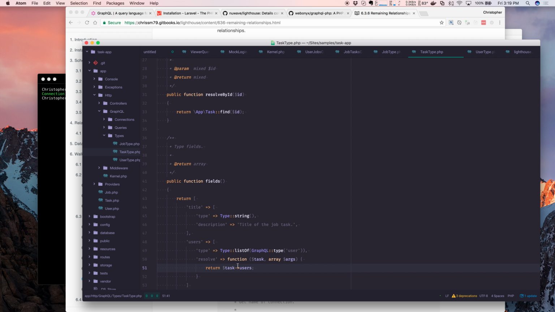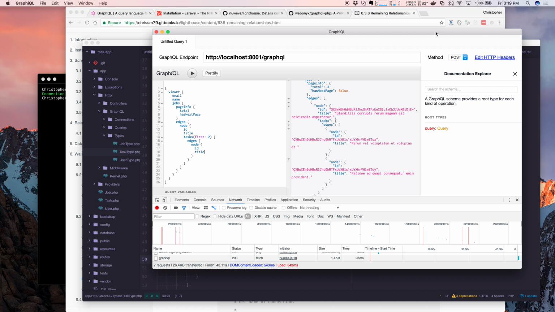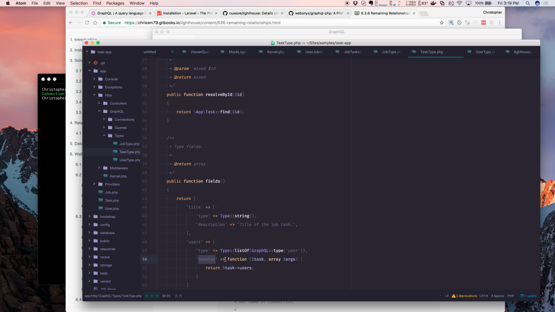That's it. This resolve function gets called every single time we get to that point of the query. So when we get to task and I add users here, it's going to say, okay, for each task, fire this resolve function. It gives me the task and any arguments that were provided. And I resolve it myself by saying, okay, just return the task's users.